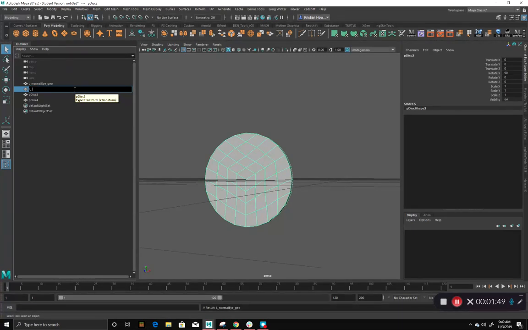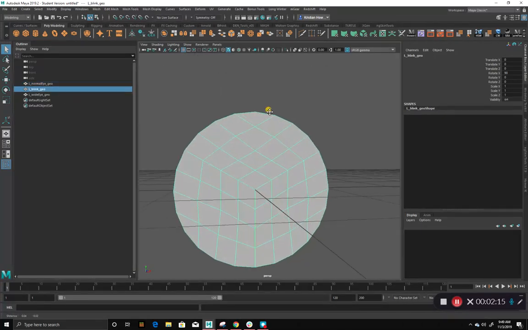Let's just call it blink. And maybe a wide-eyed shape as well. Okay, just the 3 shapes.